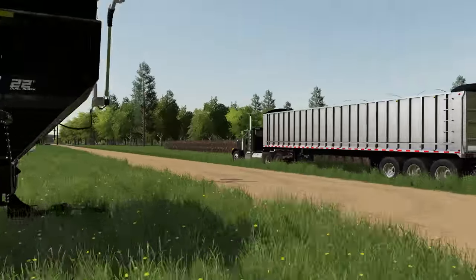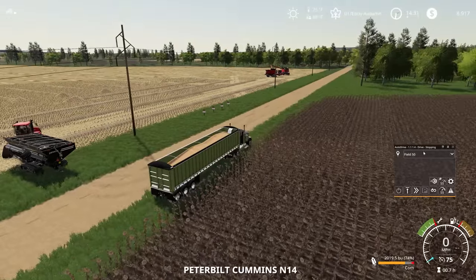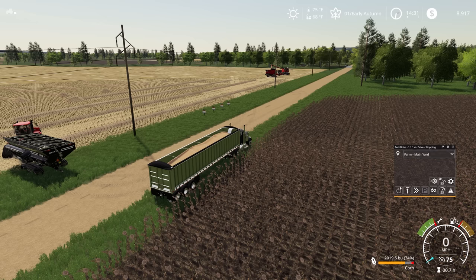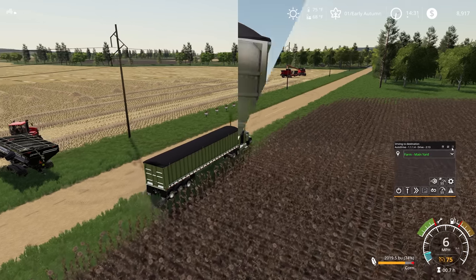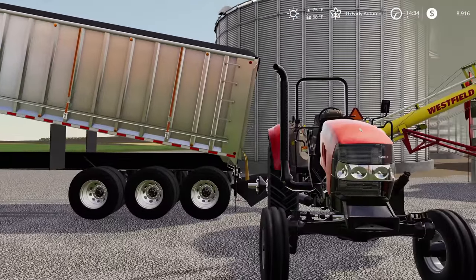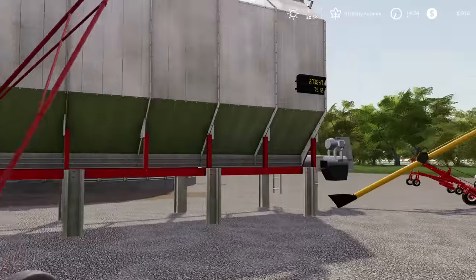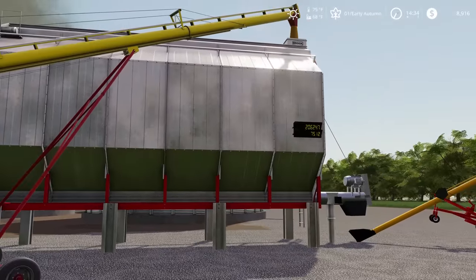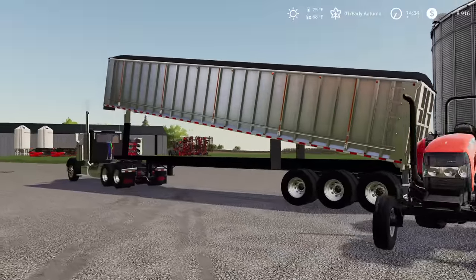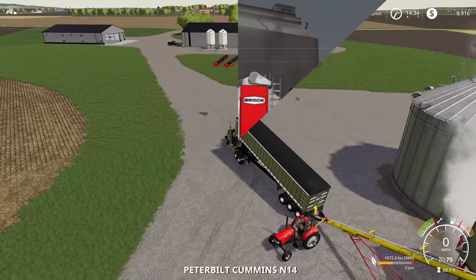We'll get this guy headed back up to the farm and see how our total yield off of this field looks. And we're up here at the farm, dumping the last load of corn here into the grain dryer. You can see we're putting it in. It's going up fast here, so let's finish getting this dumped out and then we'll do some quick math.